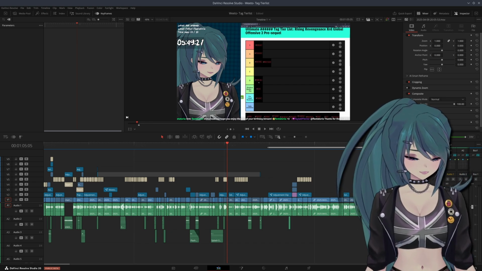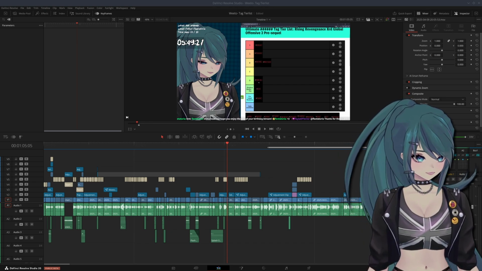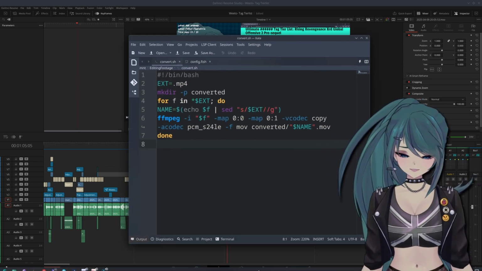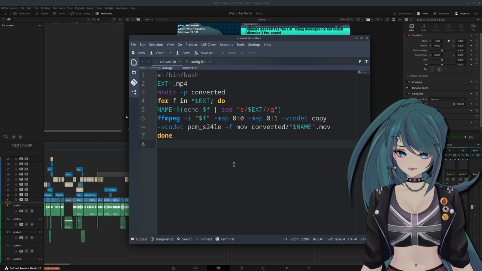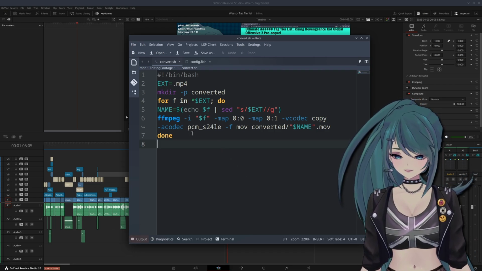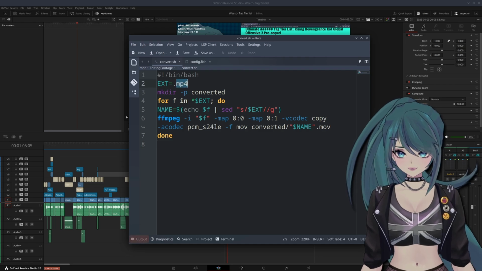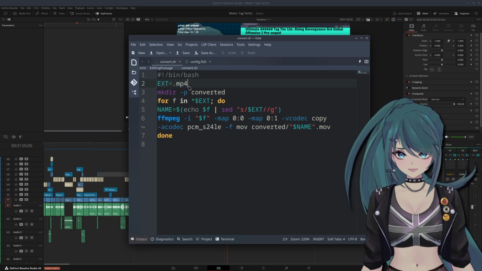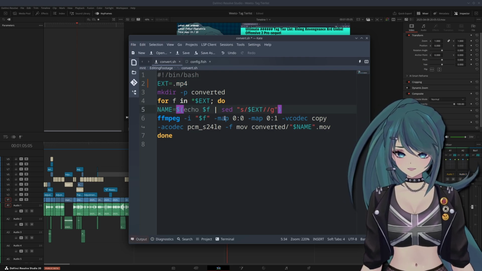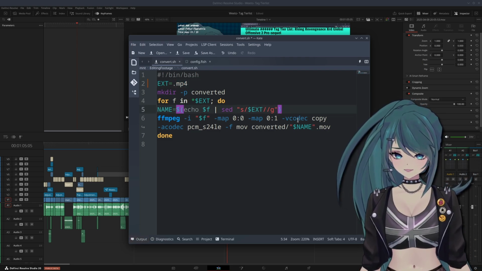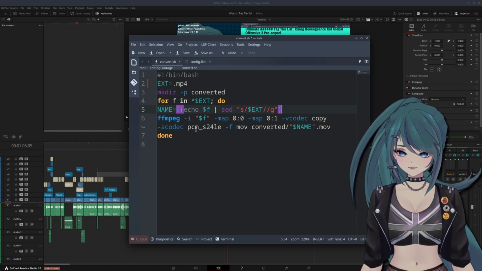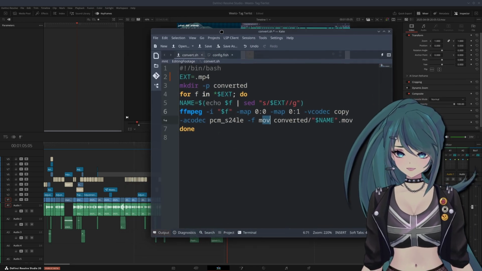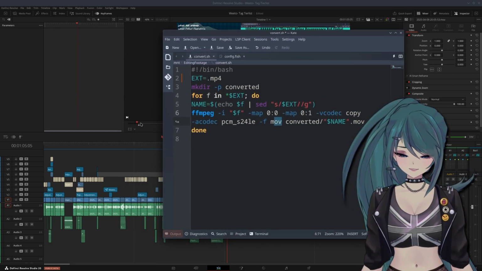I figured I'd share with you the FFmpeg script that I use. I got this from the Nobara wiki because I'm on Kashi now, but I was on Nobara and I got this from there. It's the best script I found. I just had to change this to say MP4 because I think it needed MKV to start with, because I downloaded the MP4. Basically, it will remap the audio, keep the video the same, but change the audio to PCM and output it as an MOV with the new name. So I just run this in a folder, and then it'll convert all the things.